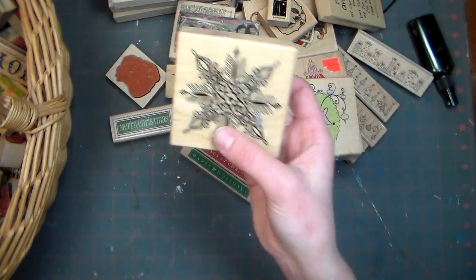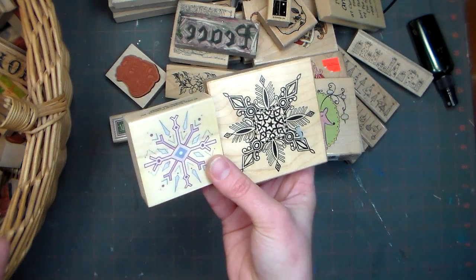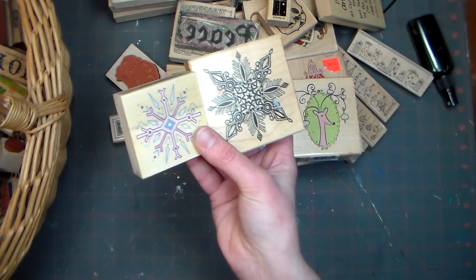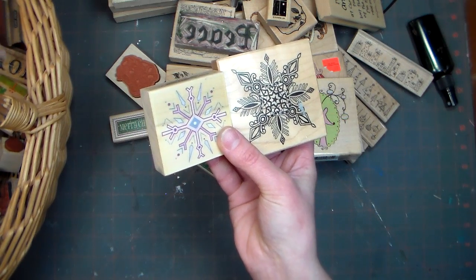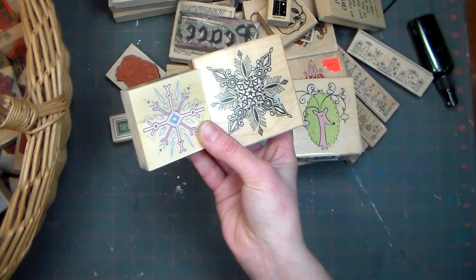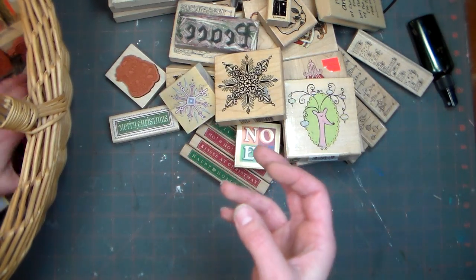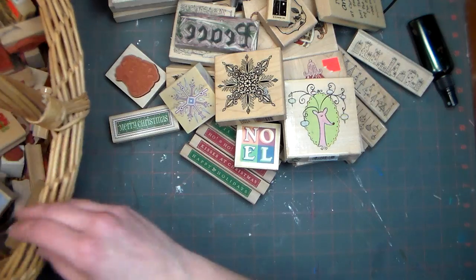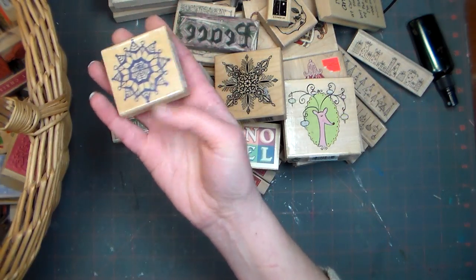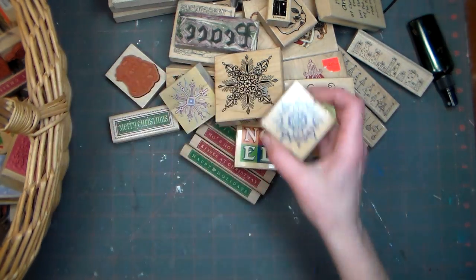I've got some snowflakes — I just used these on my clay ornament tutorial. The reason I actually got all these out was because I knew I had another snowflake that looked kind of crocheted, and I really wanted to use that on my ornaments. So I pulled everything off my Christmas stamp shelf and I could not find it. Finally, when I was going through all my stamps to pull out all my Christmas stuff — because it was kind of irritating me that I couldn't find it — I found it, and it's right here. This is the one I wanted to use on my Christmas ornaments too — another 99-cent craft store stamp.